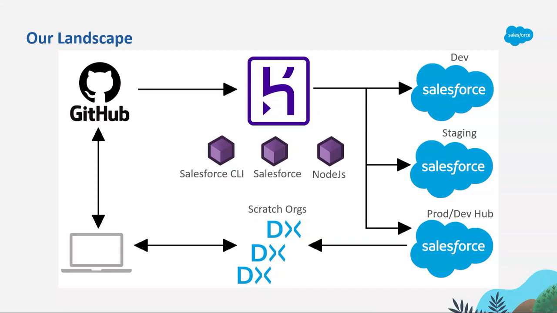Because we're using Salesforce, we're going to use the Salesforce CLI buildpack, which allows us to use SFDX tools, the Salesforce buildpack, which automates some of the complexities of the CLI, and then the Node.js buildpack in order to host a redirect from our Heroku application to any environments that we need within Salesforce.